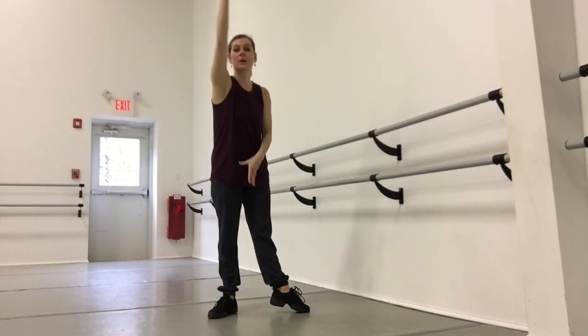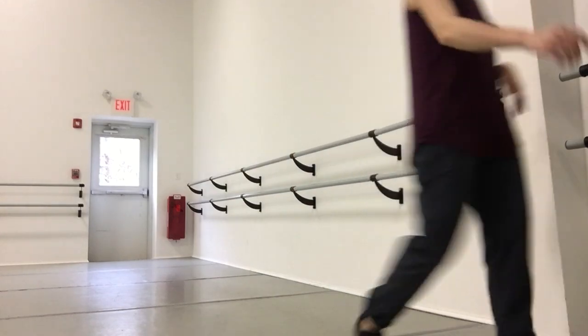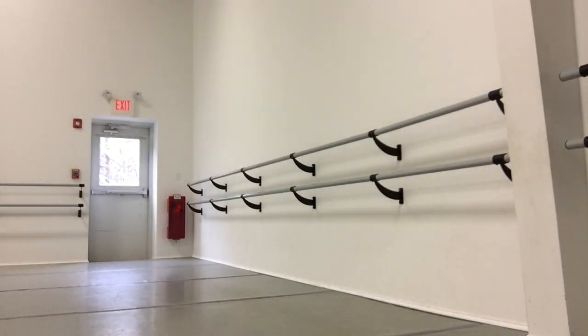Rush through tendu. Use your floor. Here we go, fifth position. And one last time, I'll say check that standing leg, that heel is forward.